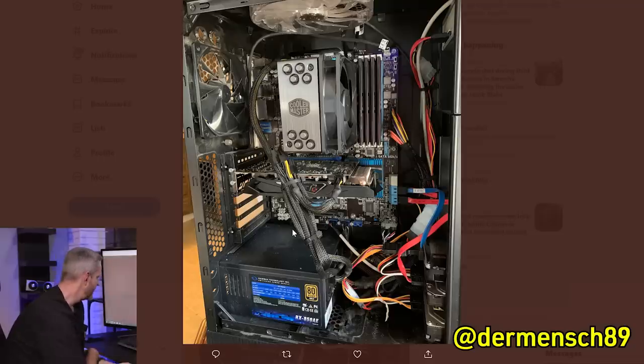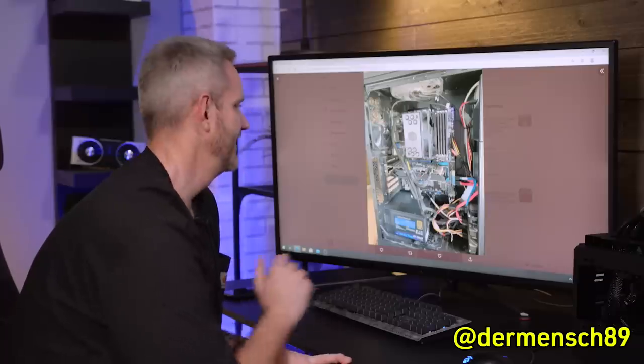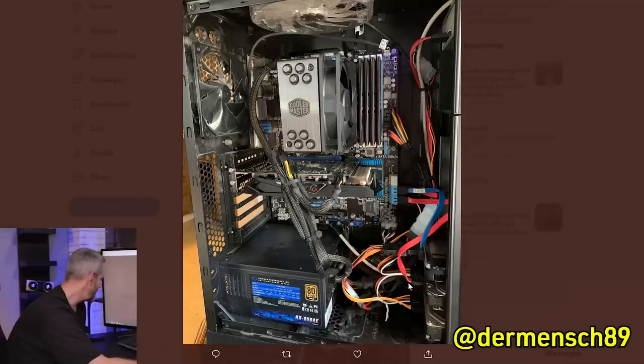Look at that RAM slots. Look at that RAM slots? Shut up. Look at that RAM slots. As if you don't misspeak. I don't. I do speak perfectly.